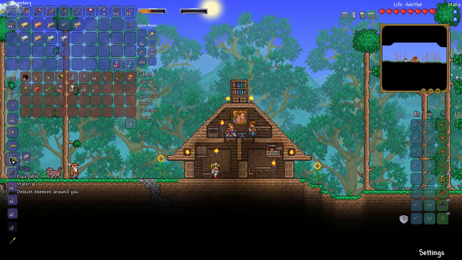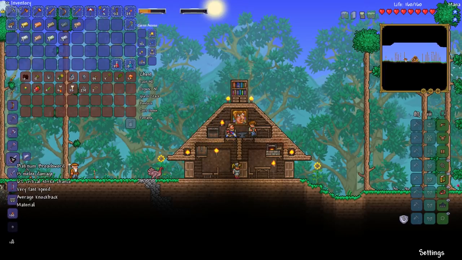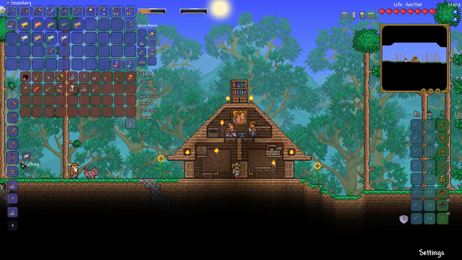We could even make a radar if we wanted to. Same with an aglet. Wow, these are super easy to make. An aglet might be useful later down the line. But anyways, guys, we're going to make ourselves a platinum short broadsword. And it's got more damage. Look at that. Oh, yeah. 9 more damage. Very nice.